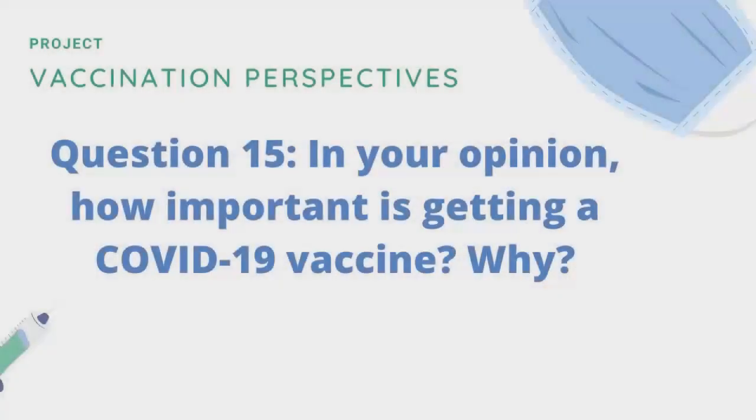In your opinion, how important is getting a COVID-19 vaccine and why? Right. Have you enjoyed the last year? Been a good year for you? No, it's been a terrible year. And the only way this ends and everything goes back to normal is when cases not only start to drop, but drop to close to nothing and we stay there. The only way that happens, the only way we all get our lives back, is that we all get vaccinated. Young, healthy people like you, you're just not getting sick. The numbers are tiny. But we have a moral obligation to protect the elderly in our society. So.